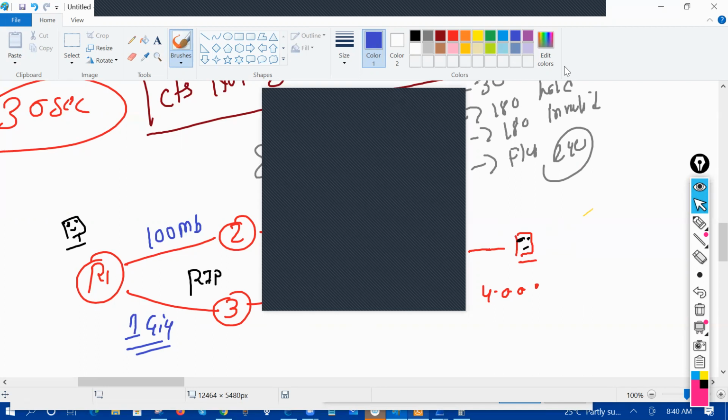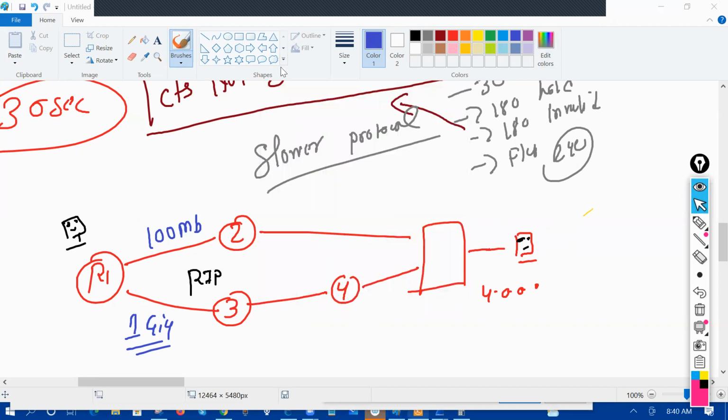Of course, Hari, it's a very, very big issue right now. Right now, we are dealing with milliseconds. In 1 second, we have 1000 milliseconds, right? And we are dealing with milliseconds. So 180 seconds is a very, very big time.